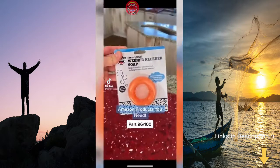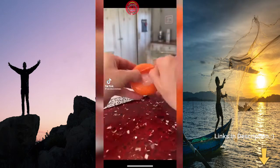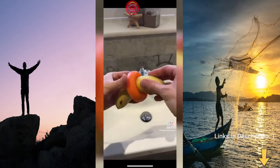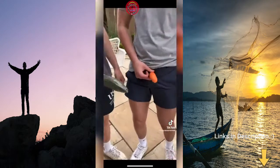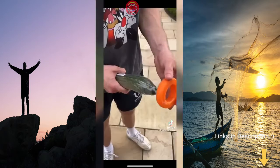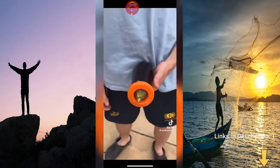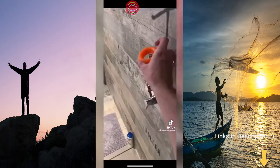This is the wiener cleaner — yes, it's exactly what it sounds like. It's a soap for your aubergine. There are loads of different sizes; this one here is a one-size-fits-all but there's also a large, medium, and small, so you don't have to worry about that. As it says on the packet: large or small or in-betweener, nothing beats a cleaner wiener. Tag someone in the comments who needs this.